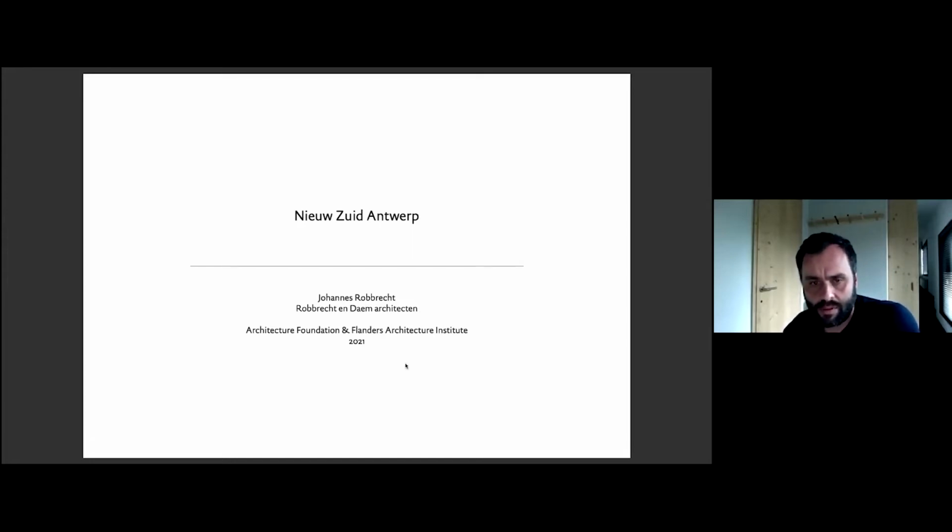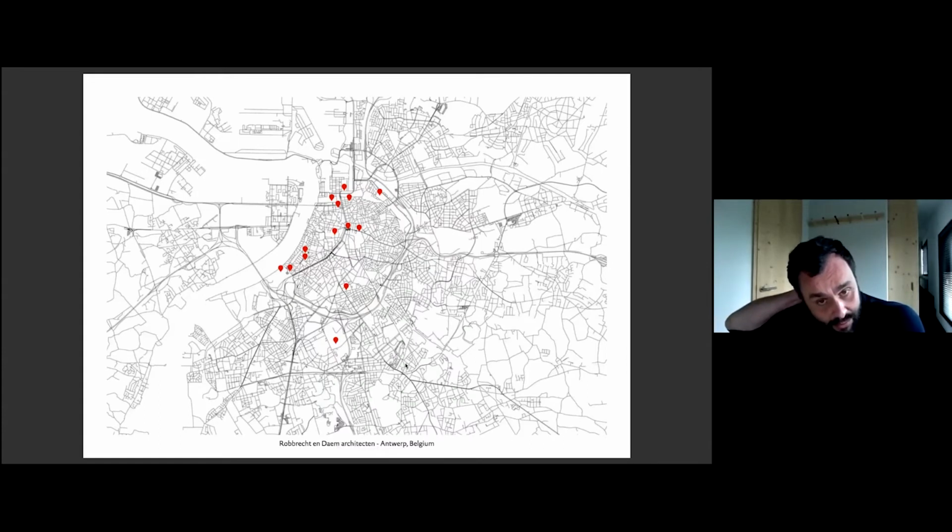Antwerp has been very kind to us in the last few decades. We're showing some of the projects that we've done. I think in the north of Antwerp, we're finishing a hospital. We have been working on the zoo of Antwerp, which was never executed. We are working on the Rubens house, which my father has been talking about already, I think. There are some houses as well, the Middelheim Museum, where we made a pavilion.